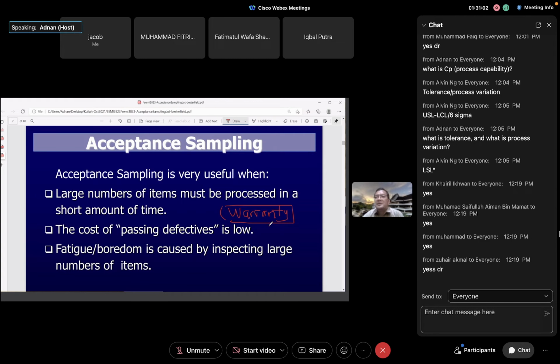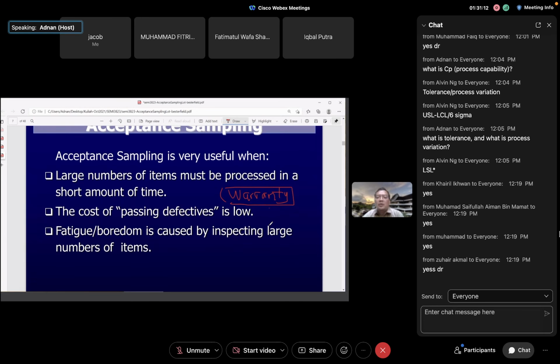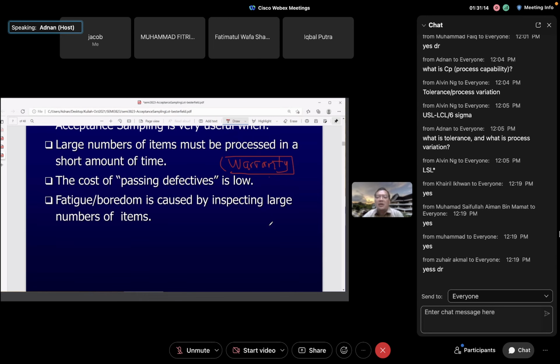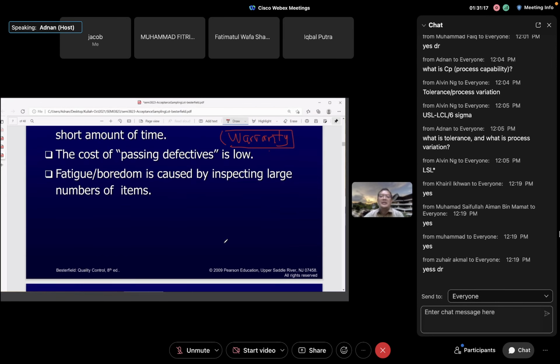Okay, after 3 years, 5 years, maybe you are not doing proper maintenance services, you're going to fail because of wear out. Okay, this is the theory of failure. We're going to see later on in reliability, but for now, I just relate this for you to understand. The failure curve. Okay, we have a failure curve like this, for the chance of failure, we call this the bathtub curve. I will cover this again in reliability, failure.